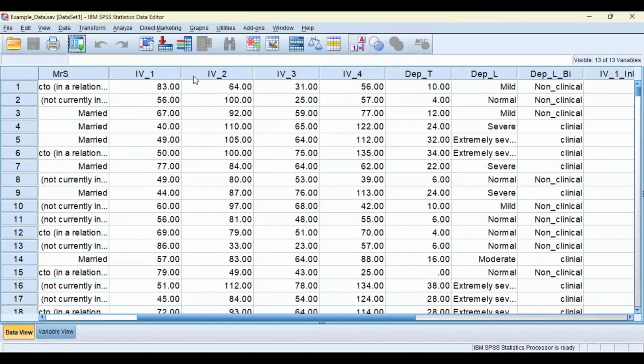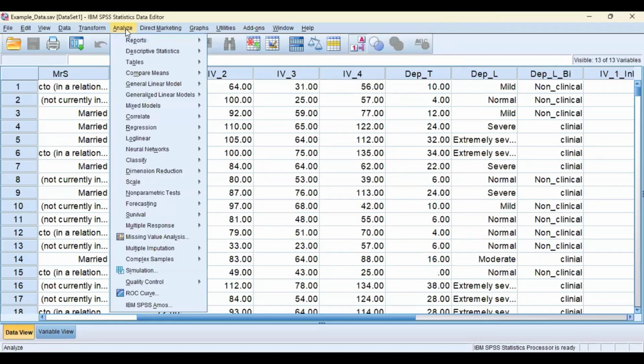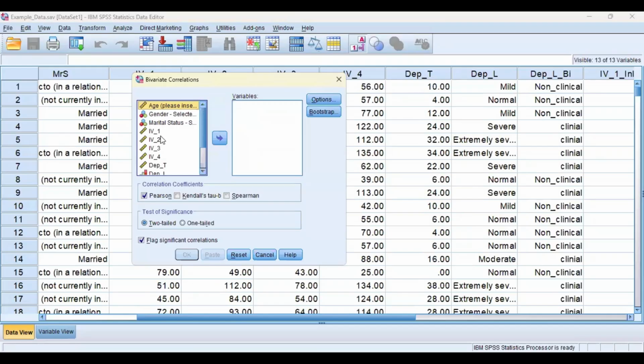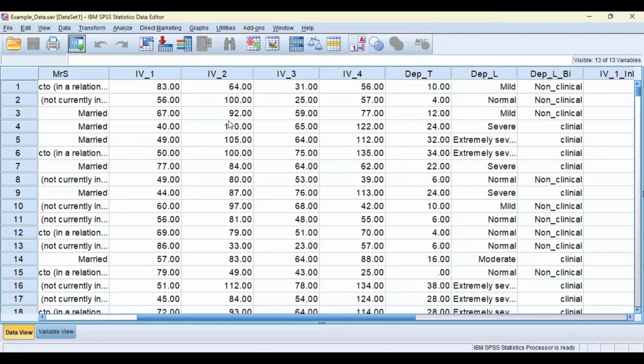So if you want to check that the lack of multicollinearity assumption is met, the simplest way is to run bivariate correlations between your independent variables. I explained that in another video. If you check the bivariate correlation video, you can simply use the option of bivariate correlations, and then you can set all of your variables, or just independent variables, and then see whether they are highly correlated or not.